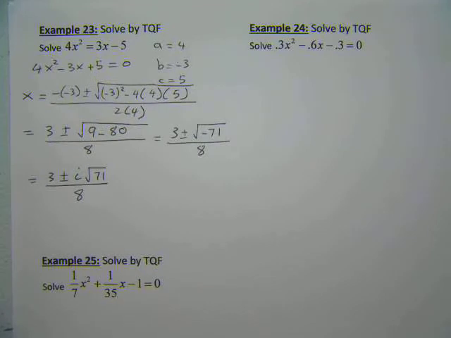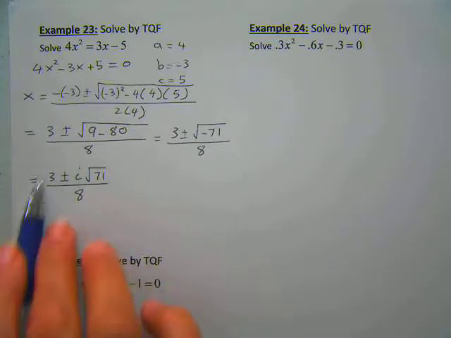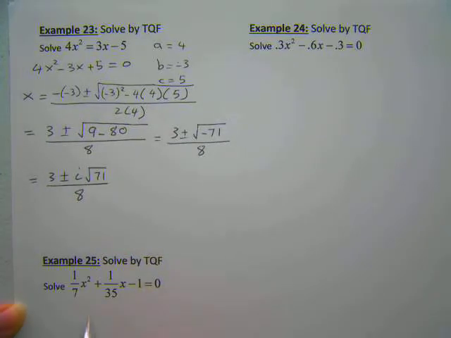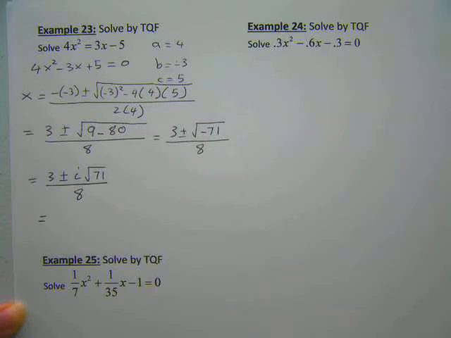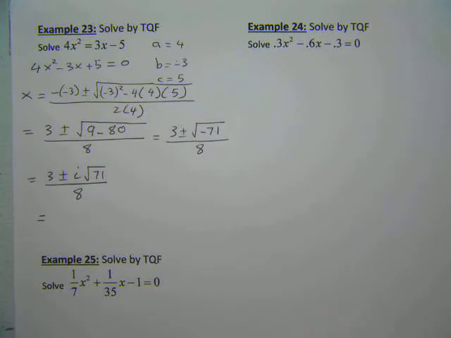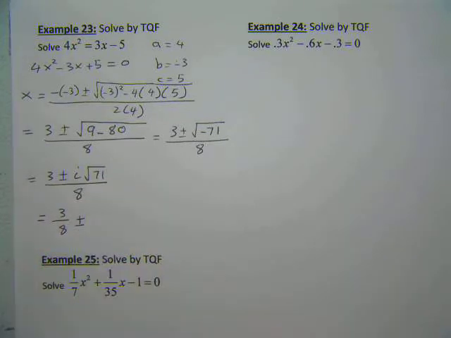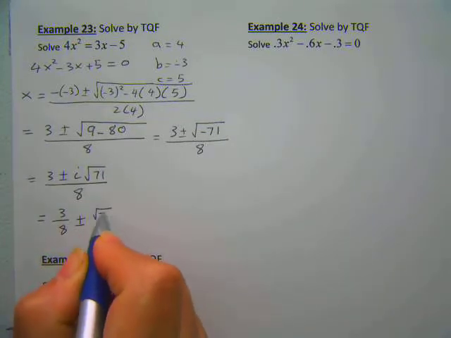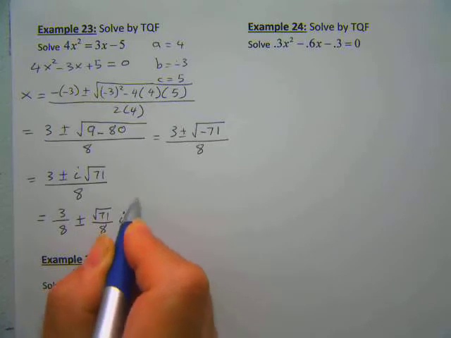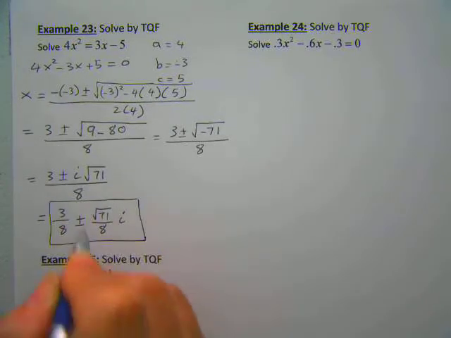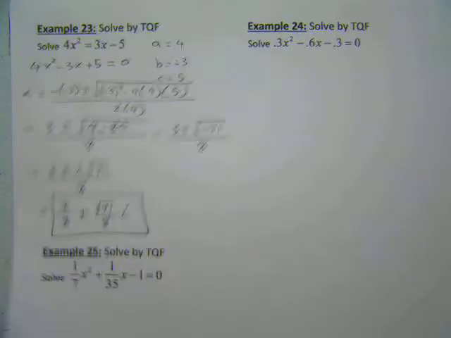So the question is, is this my final answer? And the answer is absolutely not. If somebody's saying how come, can you answer how come? Because since this is a complex number, we remember that complex numbers have to be of the form a plus bi. So we're going to have to separate the fraction. A plus bi. If it's real, we keep it under one denominator.